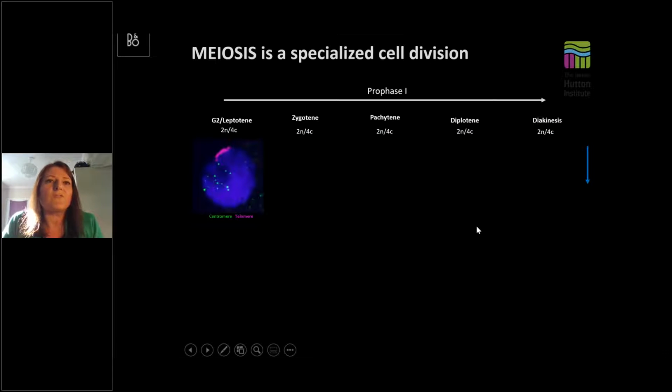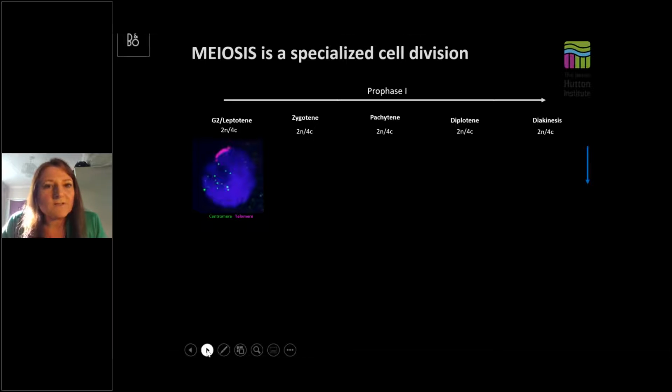So meiosis is a very specialized cell division. It's aimed to produce gametes, and in order to produce gametes, it starts with diploid cells, and it will end up with 4 haploid gametes. And each of the gametes has a very specific allelic combination. So in barley, it starts with something called the telomere bouquet and telomere cluster. So all the telomeres cluster on one side of the nucleus, and it helps to promote homologous search, but it's not the only way to do this.